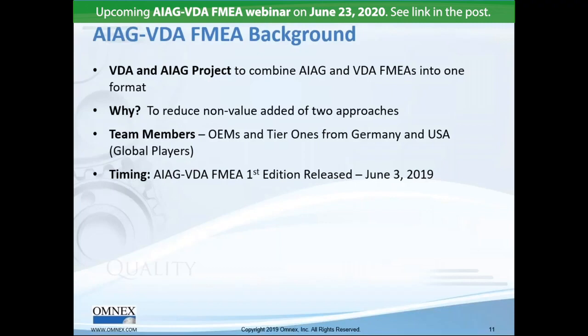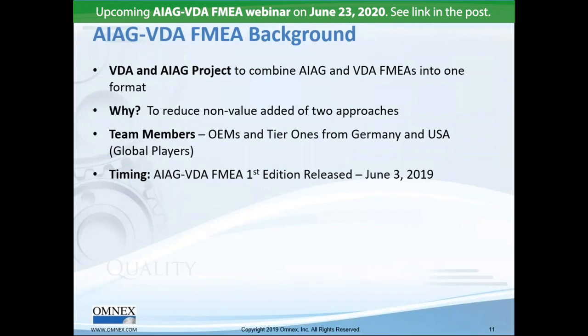The large Tier 1s and the OEMs are global players, including now you're seeing second tiers being global players. There's a big issue in that the German design engineers and manufacturing engineers have an FMEA that's not compatible with the other large part of the automotive industry that's in the US. And in countries like Mexico and China, where both parties are very strong, that is the German OEMs and the American OEMs, there's multiple formats people have to do things in, and it's very confusing, and it's non-value added.